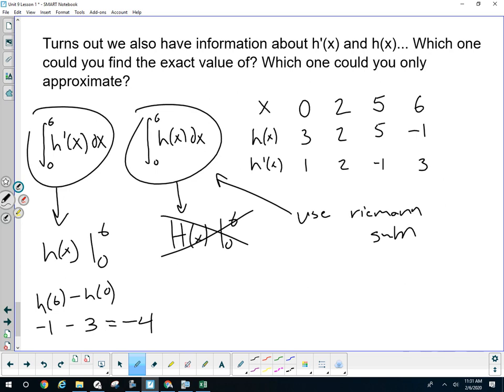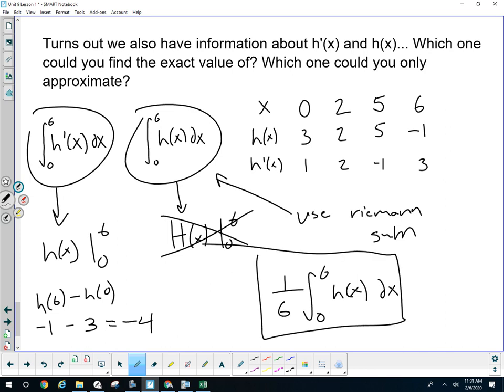Now, what you're going to be asked to do on your homework is approximate values like this. Not big H, regular H. Write this down. And they'll say, approximate this using a left Riemann sum with subintervals indicated by the data. And then it says, interpret what you find. What would be the interpretation of this?